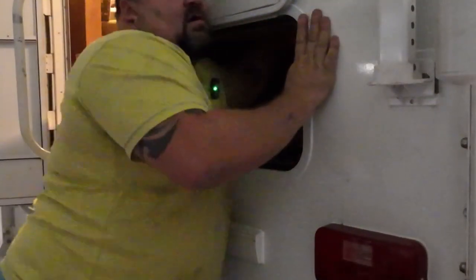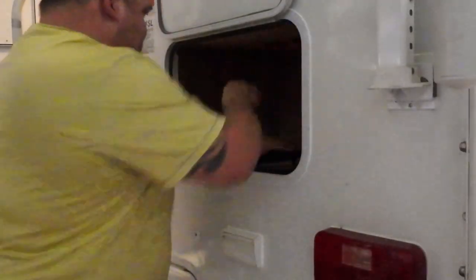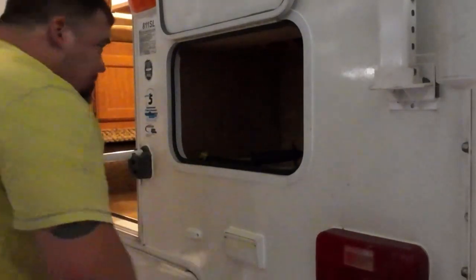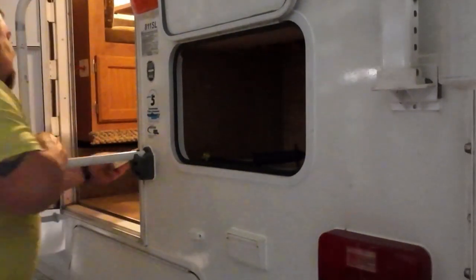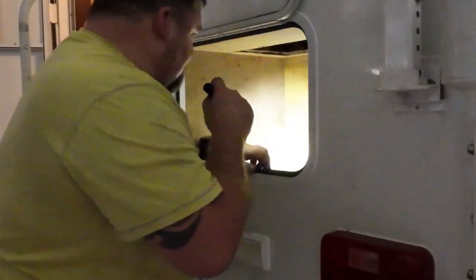I think I can reach everything I need through here. Let's reach up in here. Oh, yeah. There's a little water in there. Happy Jack remote all wet. Not much water, but it's water. Let me grab a towel and soak that up.